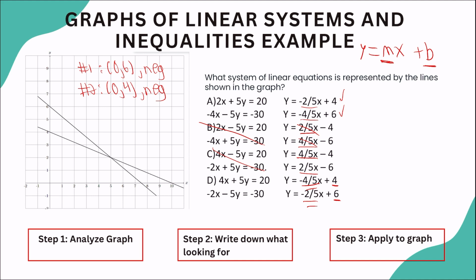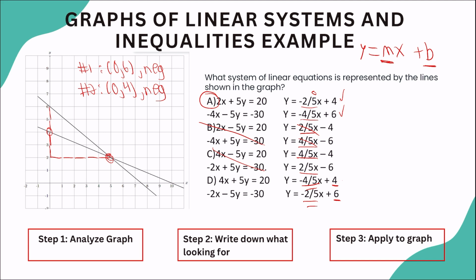Well, now let's look at the slope. So for A, this first equation right here, we have negative 2/5 x plus 4. So let's go to the line with 4, and let's test our slope. So down 1, 2, and then across 1, 2, 3, 4, 5. Yeah, that looks good to me. And then for the one with the intercept of 6, we're going to do negative 4/5, so down 1, 2, 3, 4, and we already counted 5 across here. Yeah, so these both work, which actually tells me A is my answer.